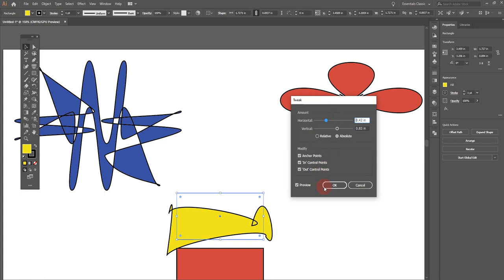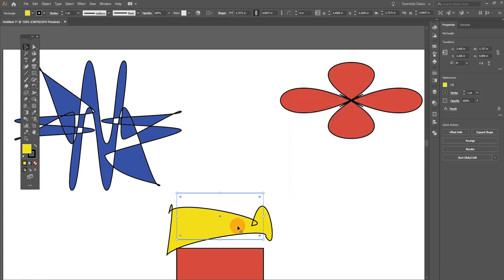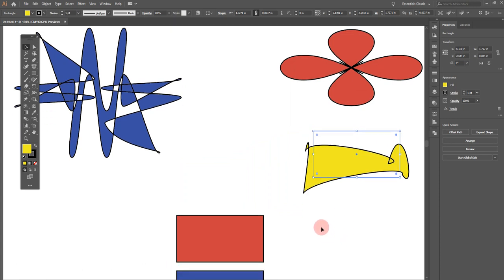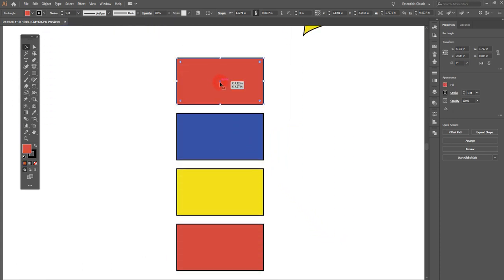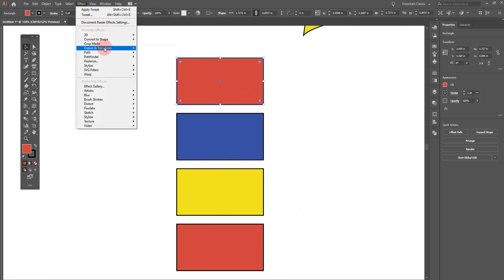It gives you a really kind of organic looking shape. Say okay to that, move it off to the side. And we'll look at one last one. I think we'll look at Roughen.